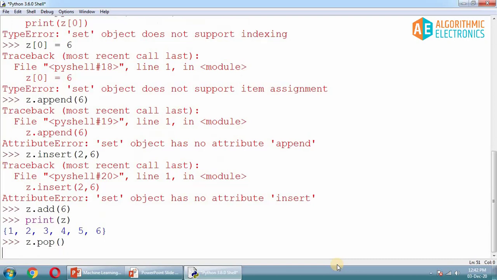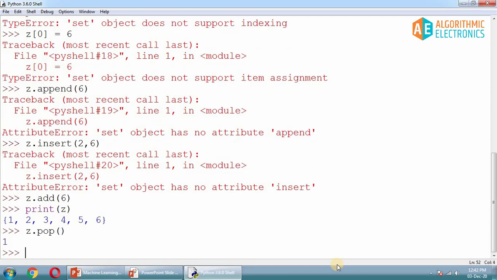But there is no last and no first element in the case of a set. As there is no order in a set, whether this is the last element or that is going to be the last element, this thing is not valid for a set. That's why it can delete any random element, and there is no guarantee which element will be deleted from the set.